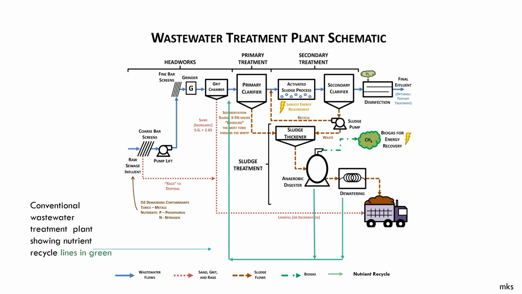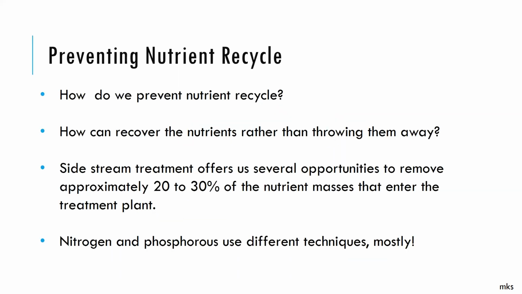And when you do that, it makes the whole nutrient removal process more difficult for the rest of the plant. And so we're talking about 20 to 30% of the nitrogen and phosphorus that could be removed if we can treat these streams. And so it's less than the total removal, but it's a step in the right direction. Additionally, if you do want to go to mainstream removal, doing this side stream makes the mainstream removal so much easier and less expensive.